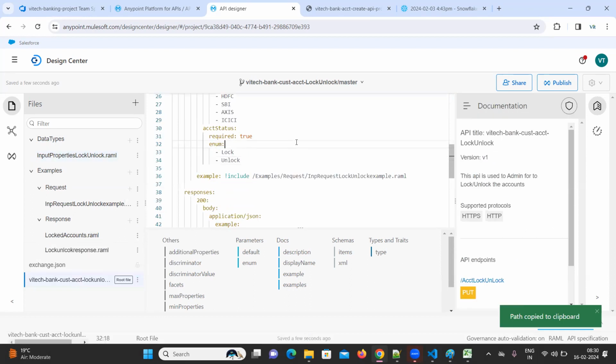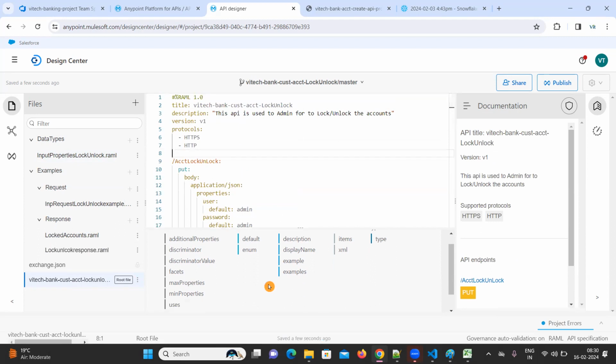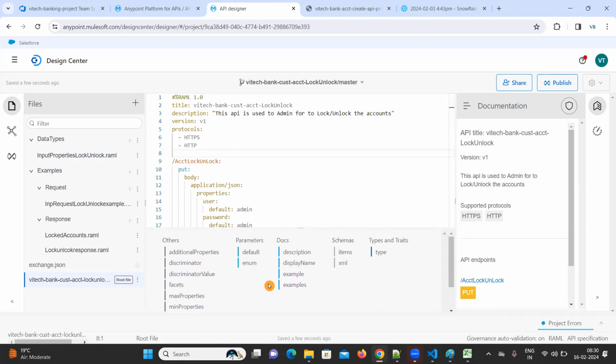Go to your root file. See, at the global level also we can declare it and use it if you want. I'll use this type. So where did it go.